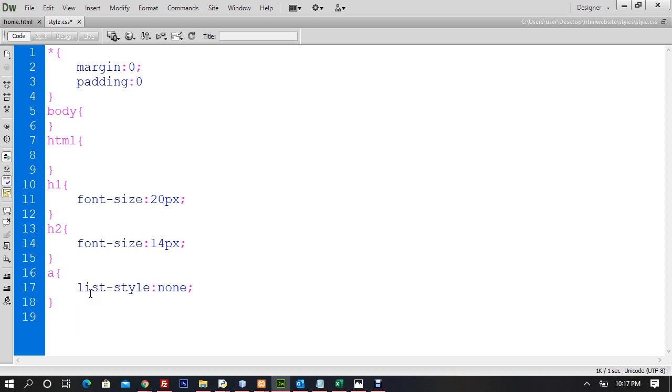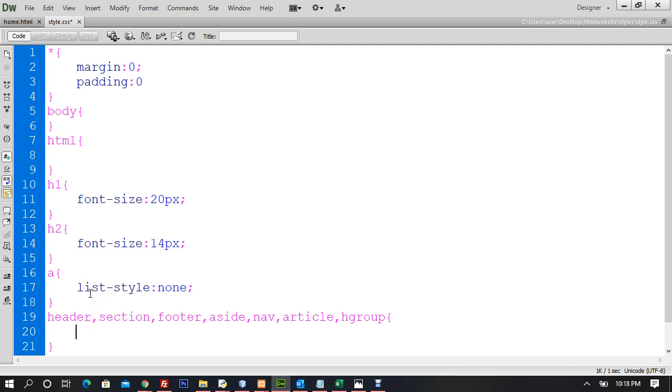Since we are going to use box layout, for that we are going to use the flexible model. For that we have to make many different changes as well, and you are already aware of those changes. I will say I want my header tag, all the section tags that I use, footer tag, aside tag, navigation tag, article tag, and hgroup tag, or maybe you may add a few more tags.